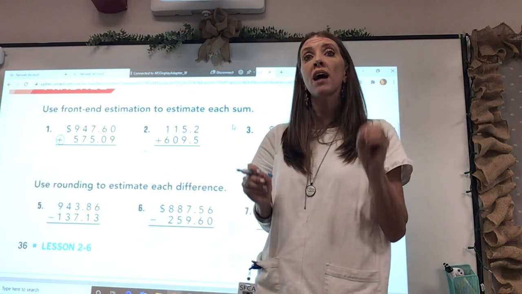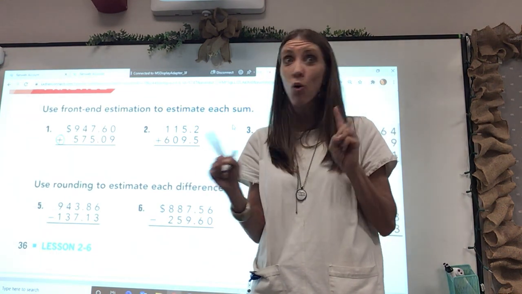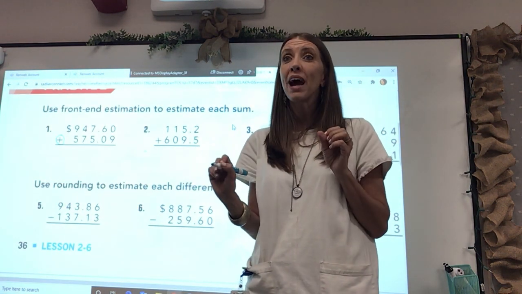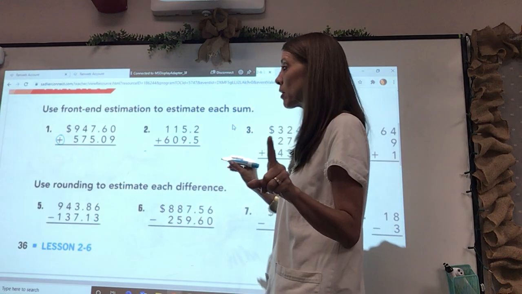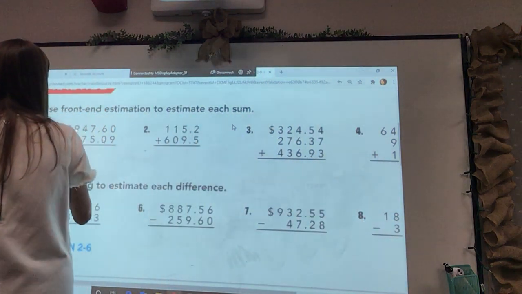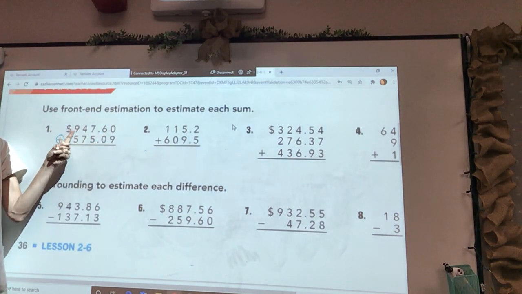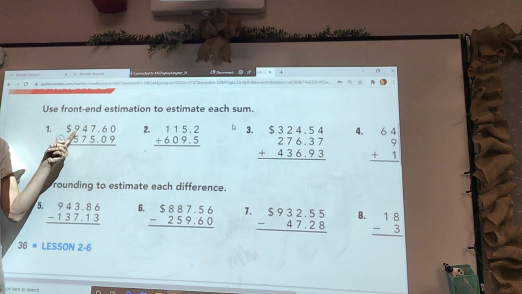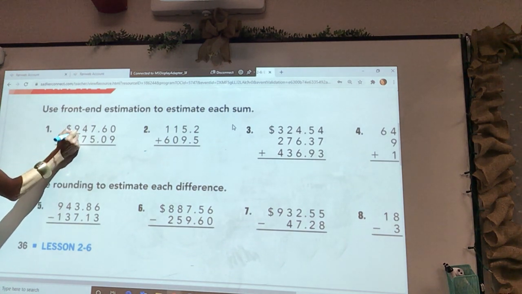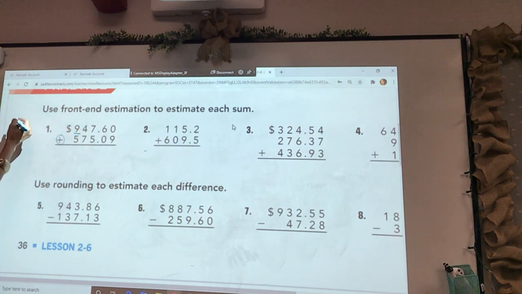Yes, I'm going to do this on the board because we're not actually having rounding problems or estimating problems. The problems you're having is lining up your answer. So let's look really quick. Watch me do this. $947.60. What does that round to? 900. Why? Because the 4 told the 9 to stay the same. So watch. Over here, where can I do this? Let me see. I'm going to do this right here.